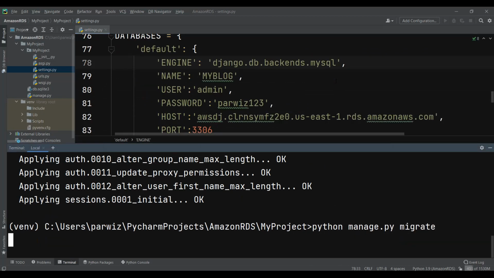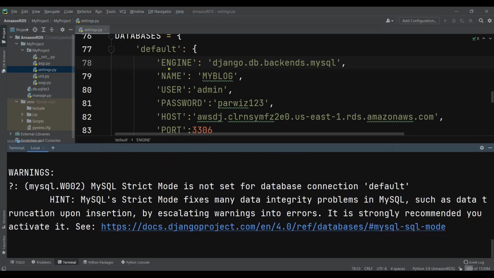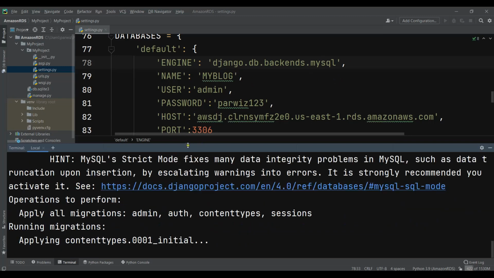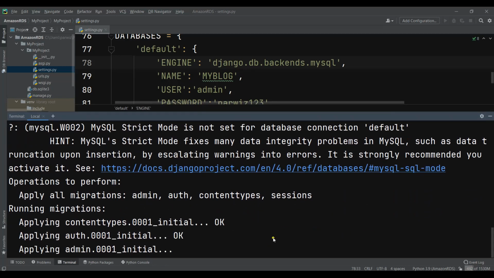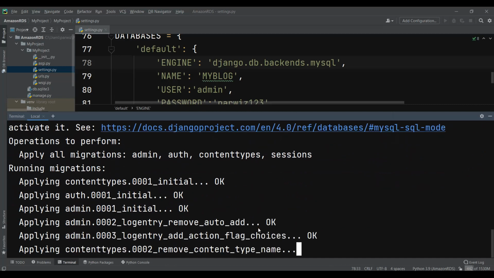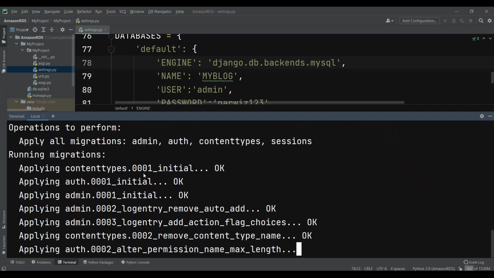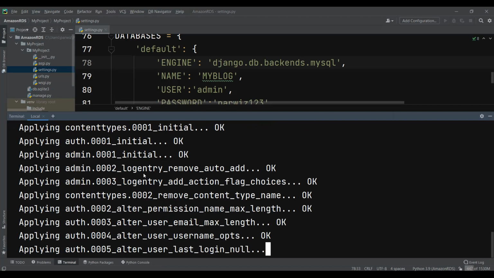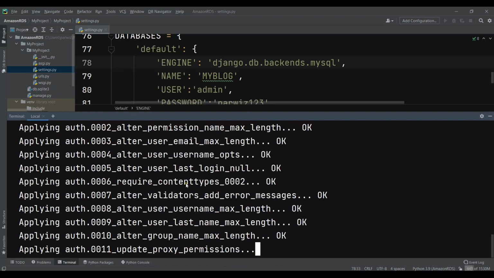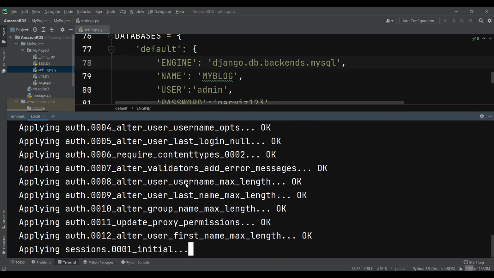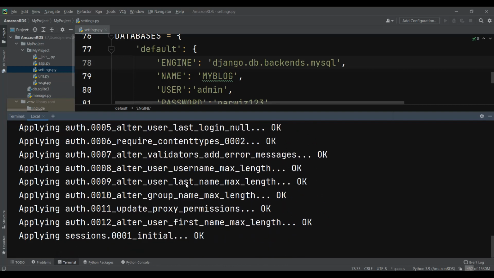So I need to migrate this again because now I have used the MySQL database, and now it is doing the migration. And now this warning, there's no problem with the warning, and let's just wait for this. And now it's adding the information. So let's wait for this, and it is doing its job.